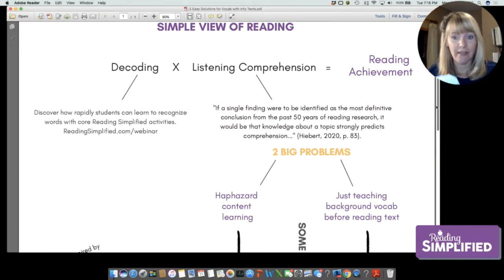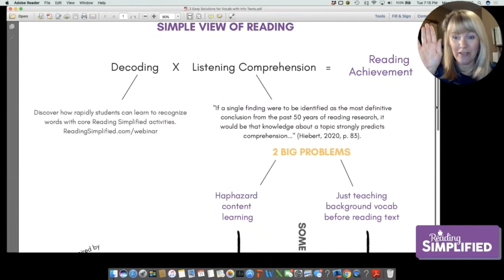Reviews of the content in ELA periods confirm that the text of instruction can flit from topic to topic. All the while, the time devoted to science and social studies in elementary school has decreased. So in our English language arts curricula, we are getting more and more informational text, which is good, but it's bouncing around. And at the same time, we're spending more and more time in ELA. We're not giving as much attention to science and social studies.